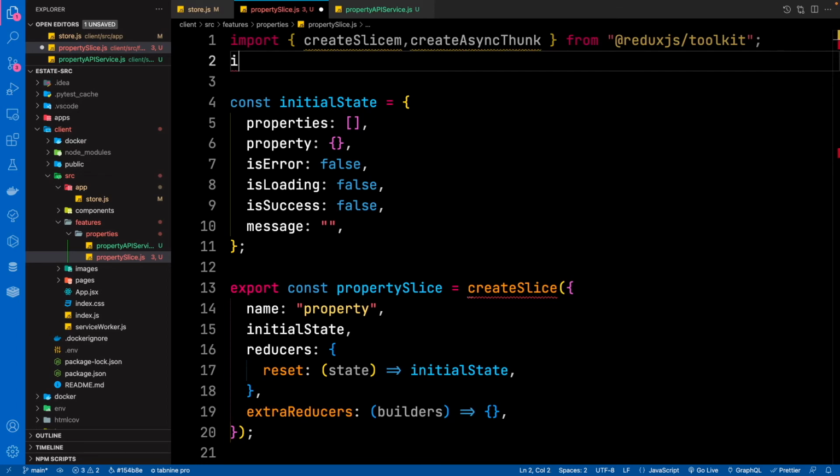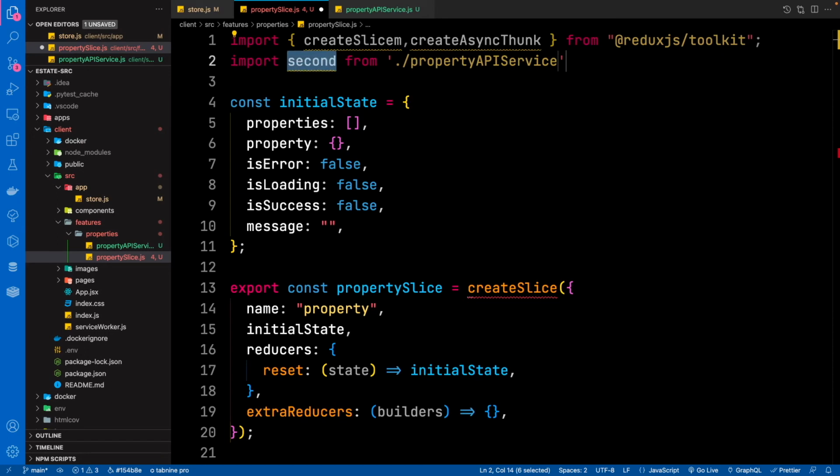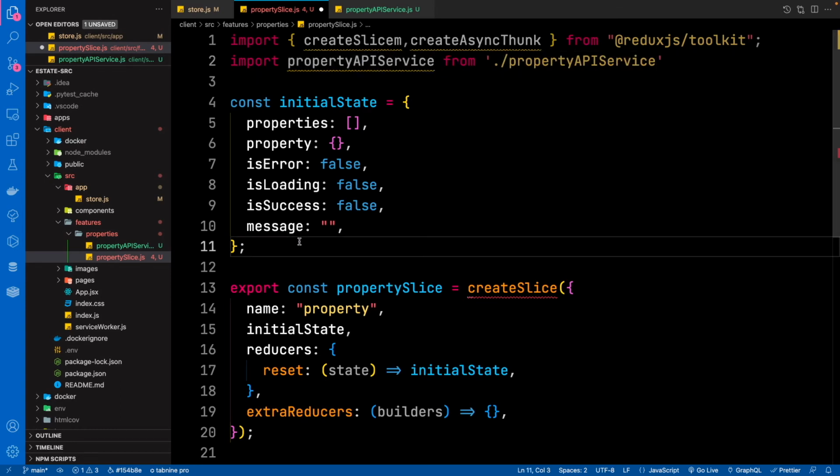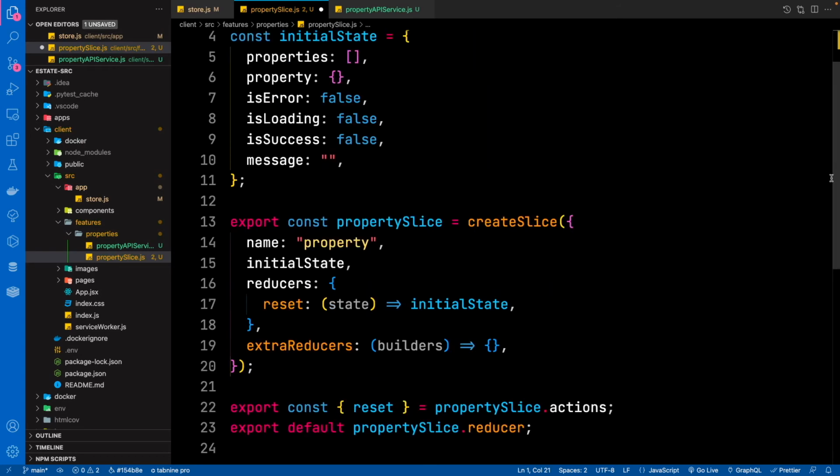What we need to bring in now is our API service. So from propertyAPIService, we bring in propertyAPIService. Then now let's create our action creator. We do that before the slice here.